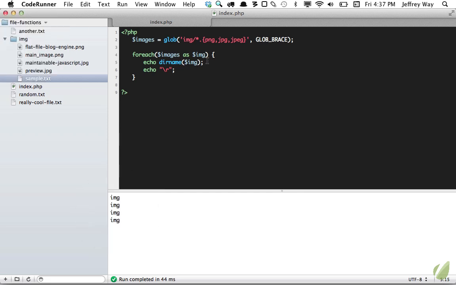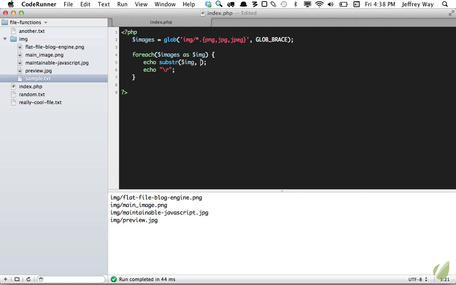So at this point, what if you want to grab the extension? For example, you need to determine specifically what the extension is. All right, well, there's lots of different ways that we could do this. I'm going to show you a couple, and then I'll show you the best practice route. Well, we could do something like this, substr, and this will return a substring based upon the value you pass it. So I will give you an example.